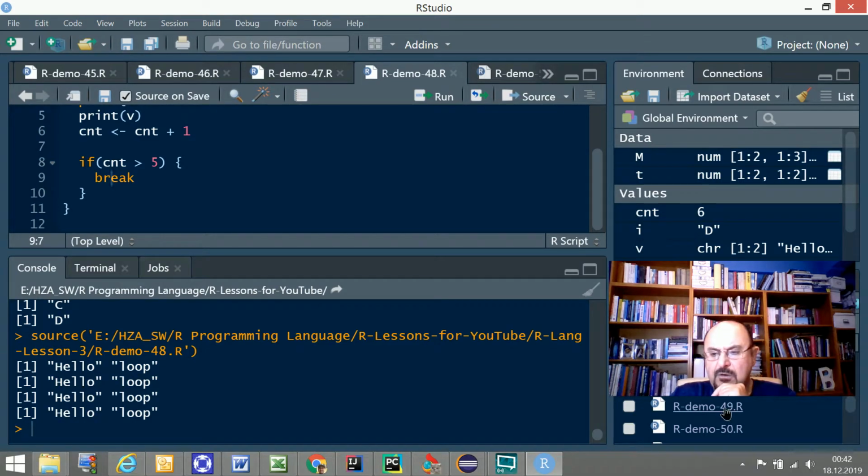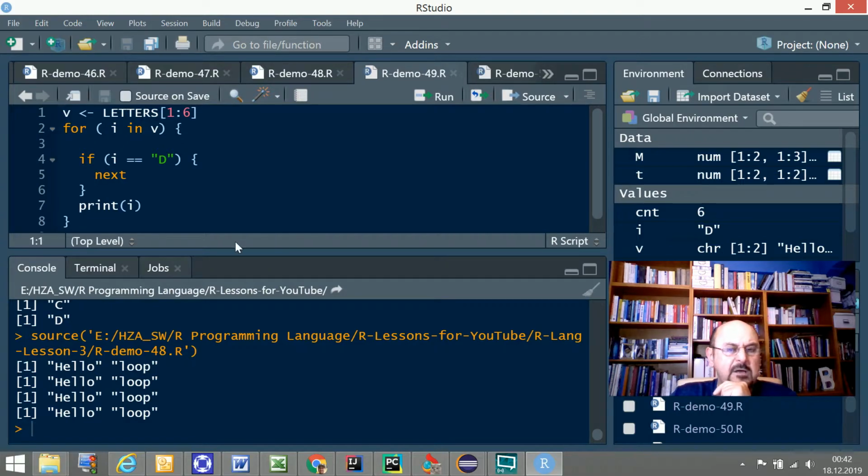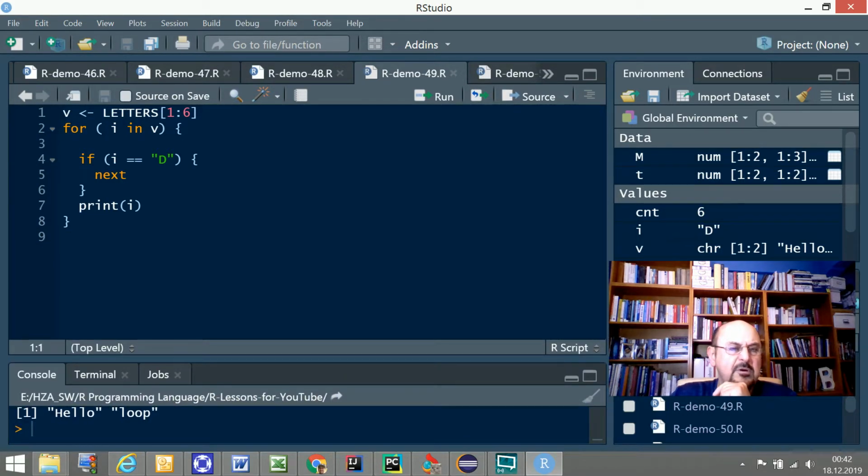In this case I use my letters vector once again, starting from 1 up to 6, and I establish a for loop like this, for i in v, and this is the control mechanism for D. That means for letter D, whenever the counter value i is D, it's not going to print it, it's just going to go on to the next.